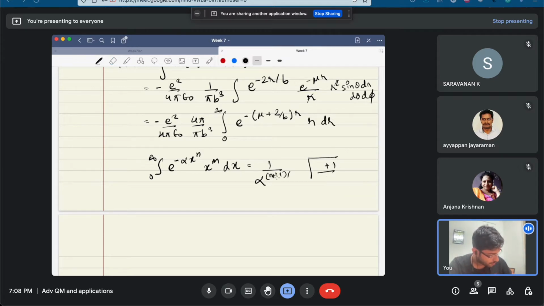This m plus 1 by n plus 1 by n. Right. So this gamma function is nothing but your factorial, which I believe you all are well aware of. And one other useful tool is gamma half, we know is root pi. Whenever we have n equal to 2, then mostly we will get a denominator 2, and you can get all 3 by 2 or 5 by 2 using this. So gamma 3 by 2 is nothing but your gamma half into root pi.